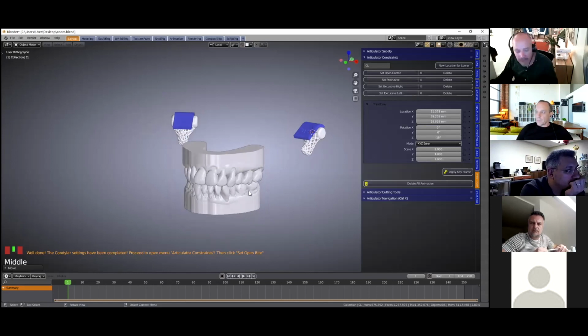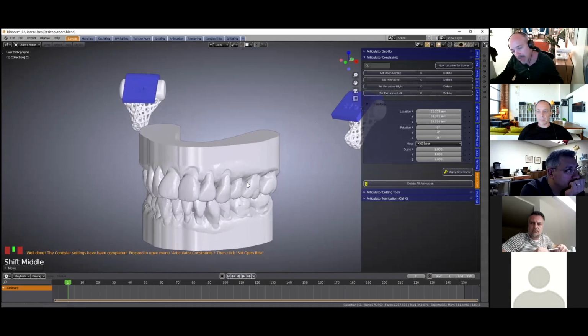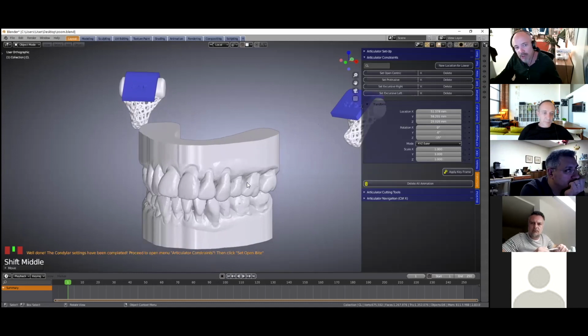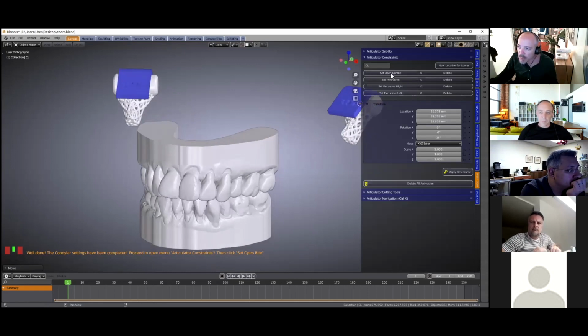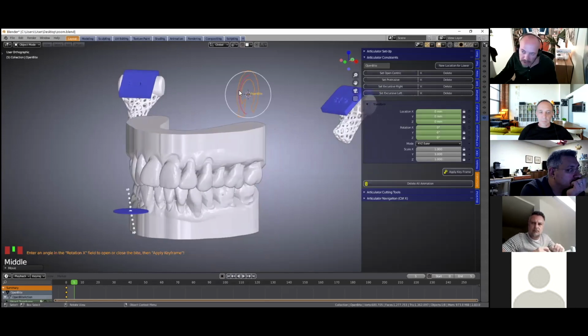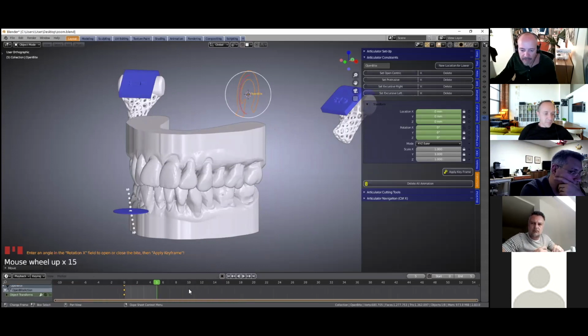So if the dentist does open up the bite, this one will already be open, but it's not. So we're articulating it. We're going to now set it open, and this brings up our little object here, and our timeline has now 5 keyframes. So these are keyframes.